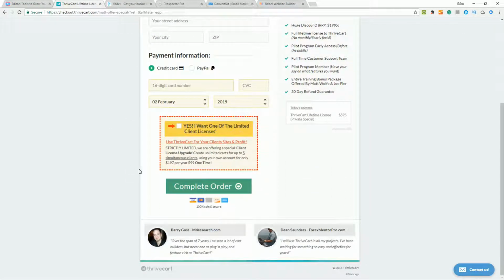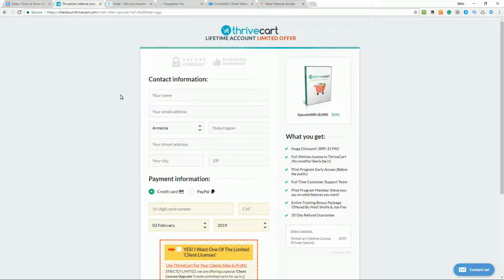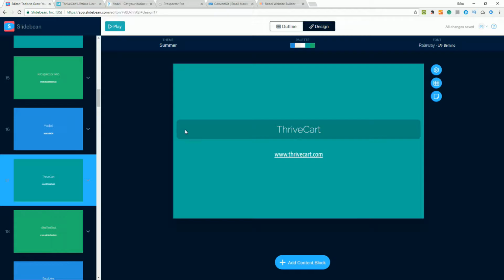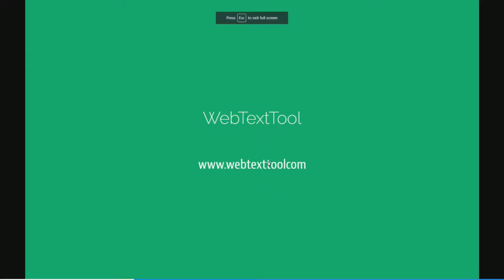You get it forever. And then you can also add client licenses for $99 one time for up to 5 clients. So if you're looking for a better alternative to Samcart, because Samcart is pretty expensive. I was using Samcart before, but my bills every month were like over $99 a month. And with ThriveCart, I just paid once, and I've definitely made all my money back on switching over to ThriveCart. I do not regret it. ThriveCart is great. You can also set up an affiliate program using ThriveCart. They've got it so that you can have affiliates sell your products and you can give them links, and ThriveCart is great.